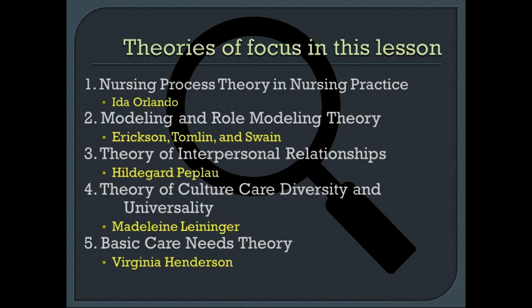The theory of cultural care, diversity, and universality is actually called the transcultural theory, and that was Leininger, and many of you may have heard of that one also. And then the last theory we're going to delve into is the basic care needs theory. It's the oldest of all of these theories that we're going to talk about, but I believe that it's still relevant to nursing practice because it really gets down to the basics of what nursing does and is.